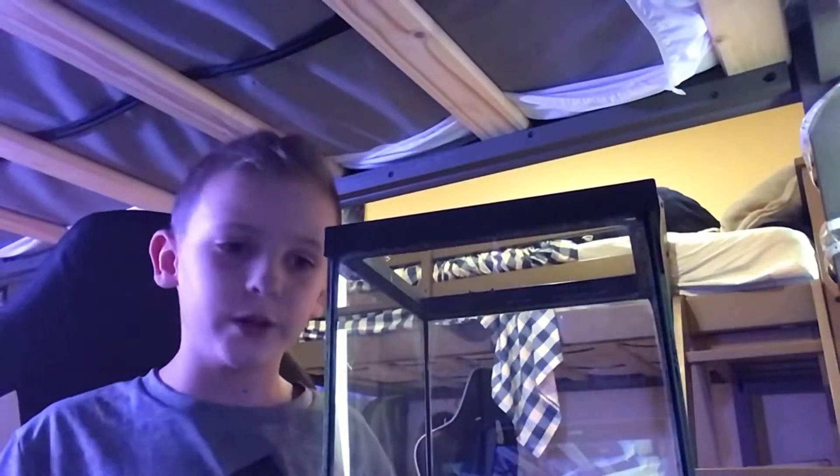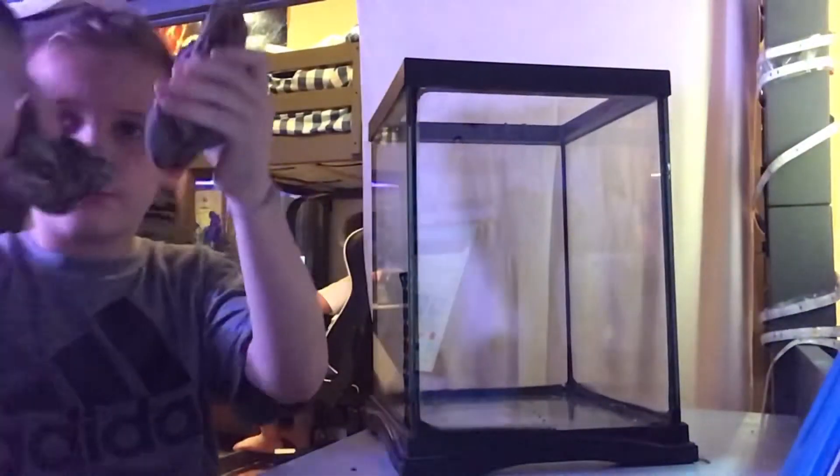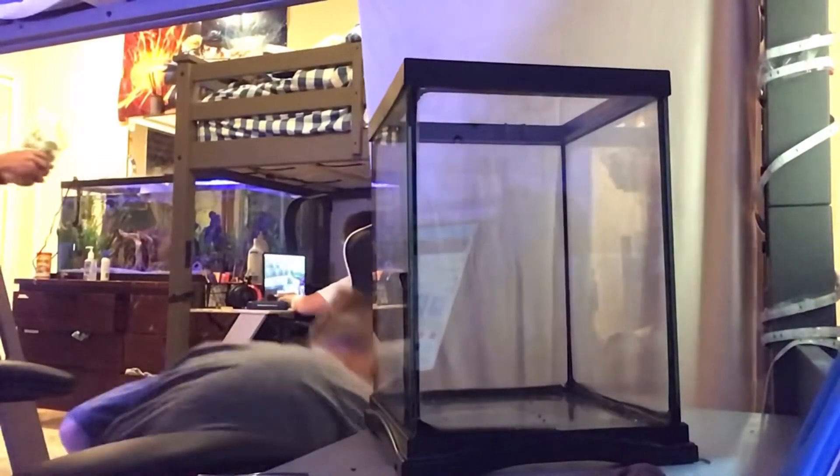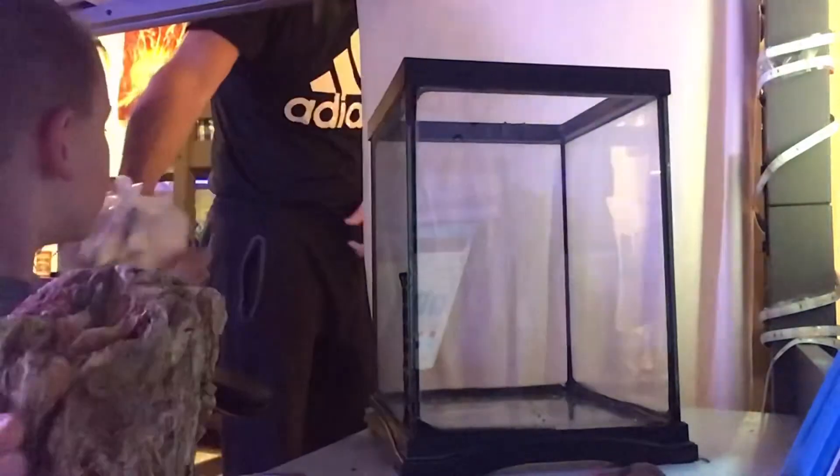So guys, let's do it. This is our tank — it has a thermometer here. It's a really cool one; it has little indents so we can hot glue plants into it. We have live plants and we have baby lobsters. We also have these two cool little rocks, and we have this big one which is really heavy — I bet it's from a canyon or something. These are plants that we'll be doing later.